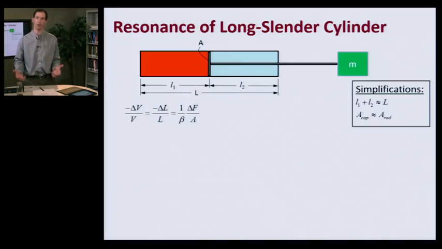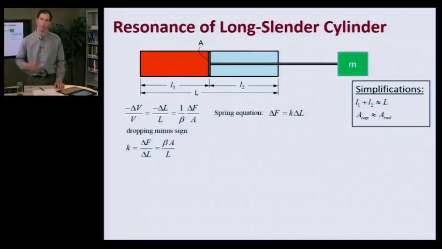So I'm going to start off with just the bulk modulus equation, and notice that because my areas are the same, I can substitute in the lengths instead of the volumes on each side for the delta V and the V. And I'm substituting delta F over A for delta P. Now, I recognize if I'm going to treat this system as a spring, I can write a traditional spring equation, just F is equal to K times delta X. In this case, our X is just the length of the system, so delta L. So now let me substitute this in.